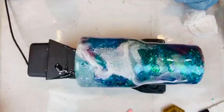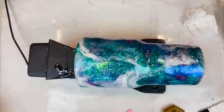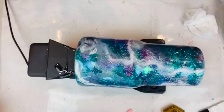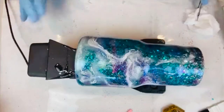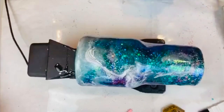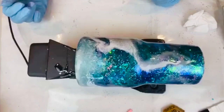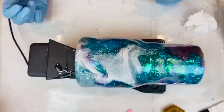So this is a Milky Way tumbler, summer style. I don't know how other people do it. I've literally never watched another Milky Way tumbler tutorial. I don't have time. You guys just say something like, can you show us how to do a Milky Way? And I'm like, okay, and I just figure out how I would do it. And that's how I do it. So if that's not how other people do it, sorry. This is how I do it.